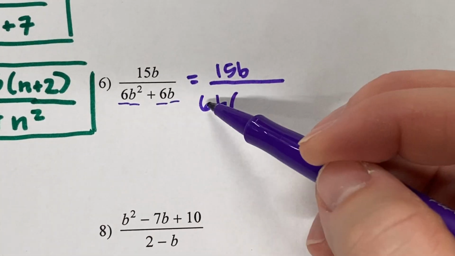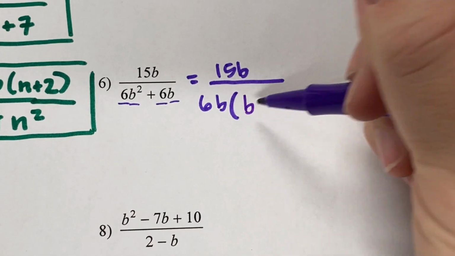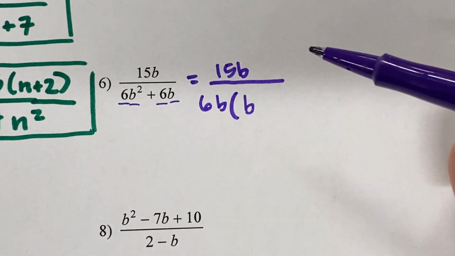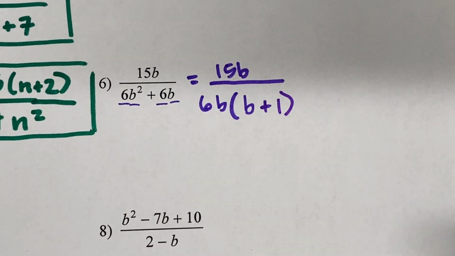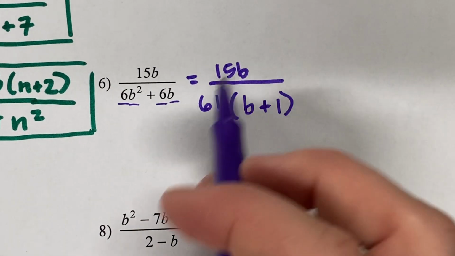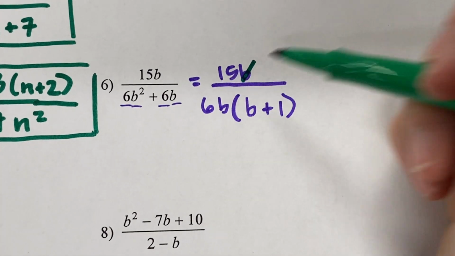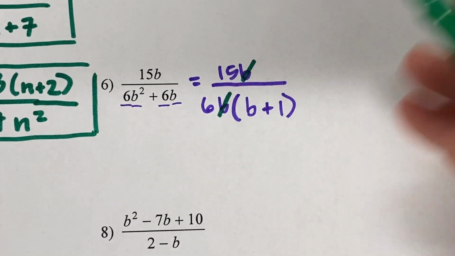Okay, well, 6 divided by 6 is 1. 2b's take away 1b is just 1b. And then again, 6 divided by 6 is also 1. B, take away the 1b, so we're just left with 1. Okay, so we're factored. Now we just want to see if anything cancels out, if we can reduce this guy. Okay, well, I have a b on top, b on bottom. Those guys are just standing alone.